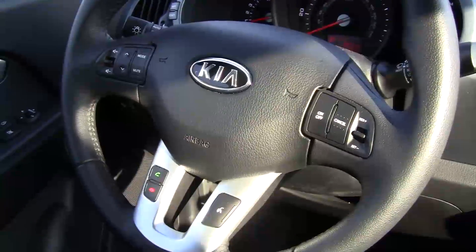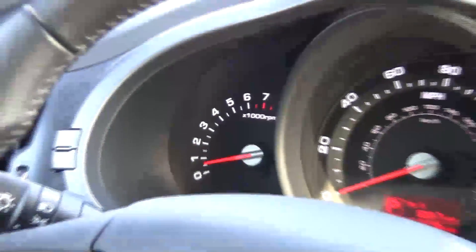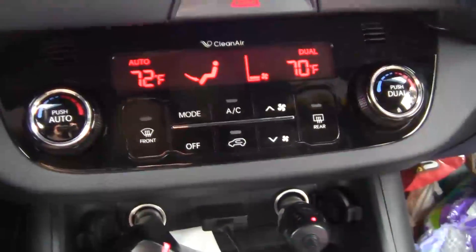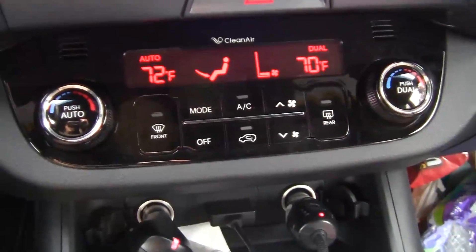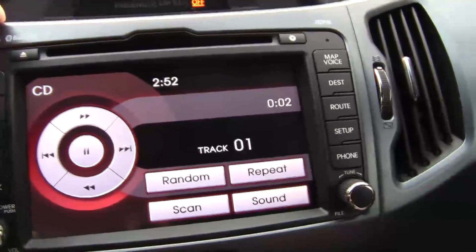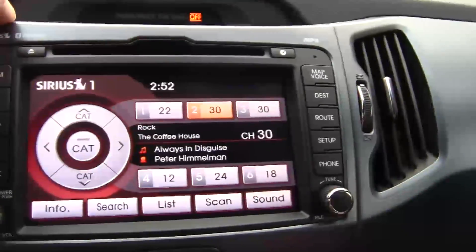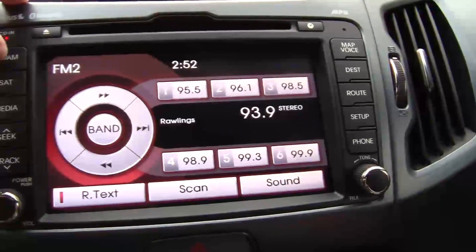I do wish you could control the map mode and get navigation on the screen from the steering wheel. I like the way Kia put the red line indicators straight up on the Sportage. The dual zone climate control has a great feel to it — it's easy to control and get the right temperature in the cabin for either passenger. I definitely like the way the information screen is laid out. You've got media options, your satellite radio — you can easily see the title, channel, and artist — and similarly there are a lot of presets for FM as well.